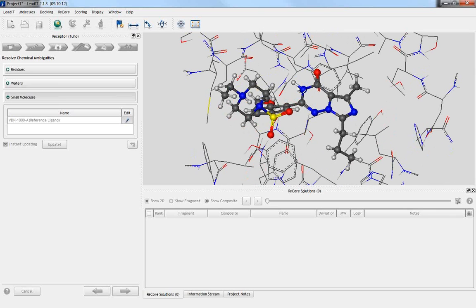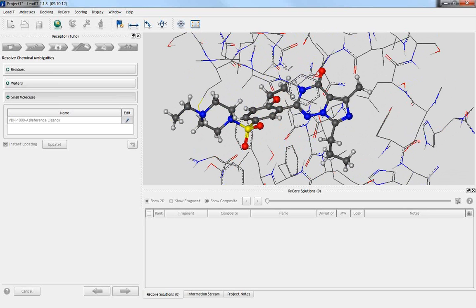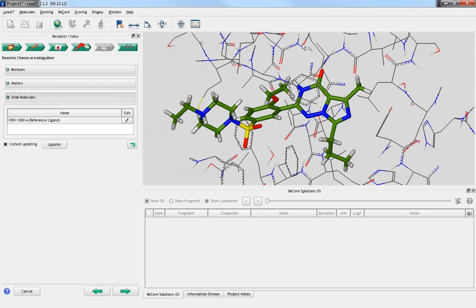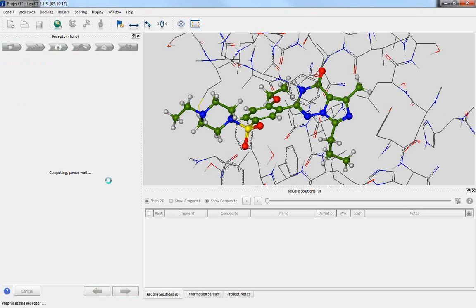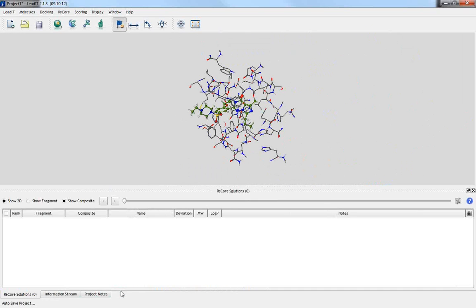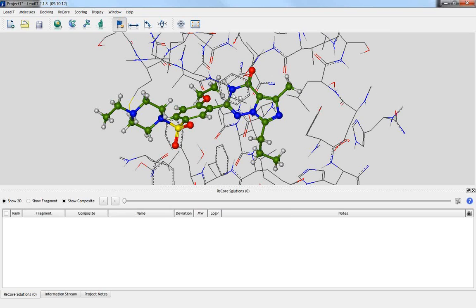I have my NH here, and as you see here, pay attention to this amino acid. When I now save the structure, the amino acid will flip automatically because everything is calculated automatically. So yes, save changes. So you've seen that flip. So now we have 2 hydrogen bonds to that structure. And this was everything that's necessary in order to prepare this protein, active site, and the ligand. All right, so we can finish that.